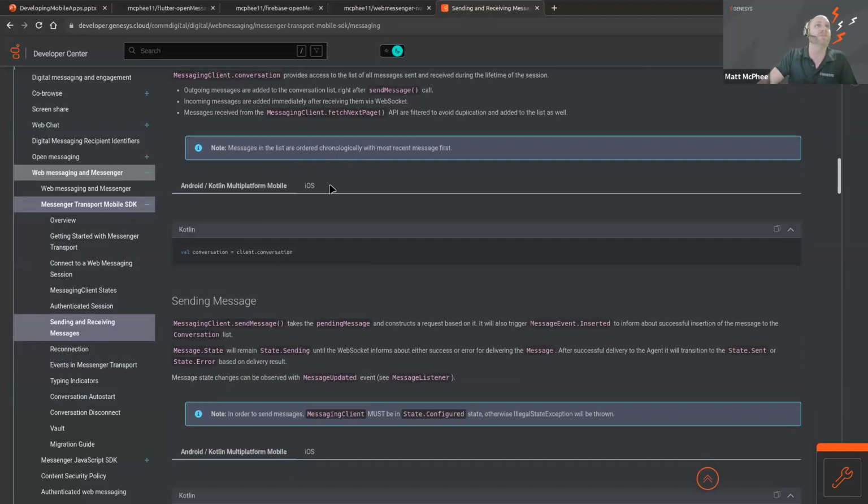Once again, be aware there's an Android spot, and if you click across, there's the iOS version. Most of them are similar, but obviously there are some nuances between Swift and Java when you get further outside of just lets versus vals, things like that.